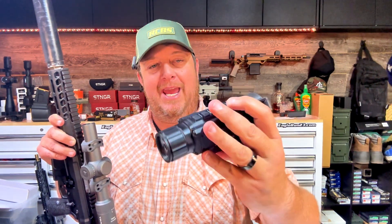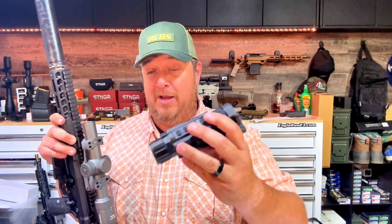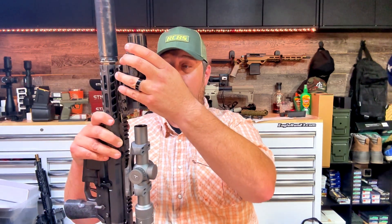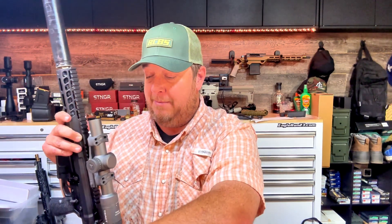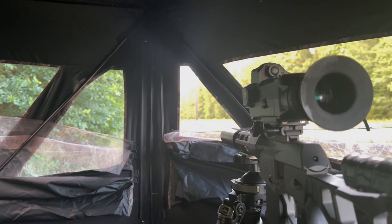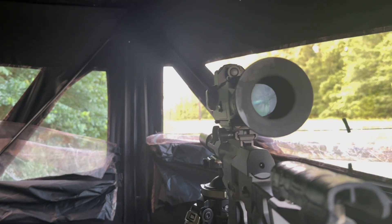I had a different scope on it then, but I went ahead and put the Tracked on it because we're doing some DNT thermal things. We have a DNT Hydra that came in a couple of weeks ago — I haven't taken it on a hunt yet, but I've used it around the yard and it's pretty good. I'm hoping we have good enough alignment to run this mount with this optic with the clip-on Hydra. That Hydra can be used as a standalone with its own reticle, but if you want to run it as a clip-on, you'll need a low power scope — LPVOs work really well.